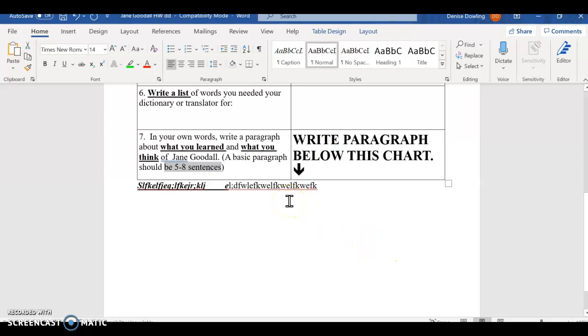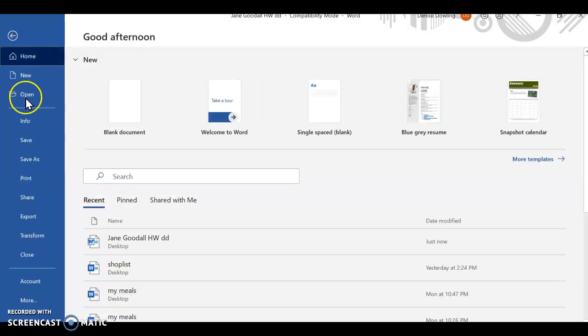Okay, so when I'm finished, I'm going to go to the top, and I can click here on this little picture to save it. I can click File, and I can click Save if I want to give it a different name. Remember, the one that you already saved is the blank file, no answers.